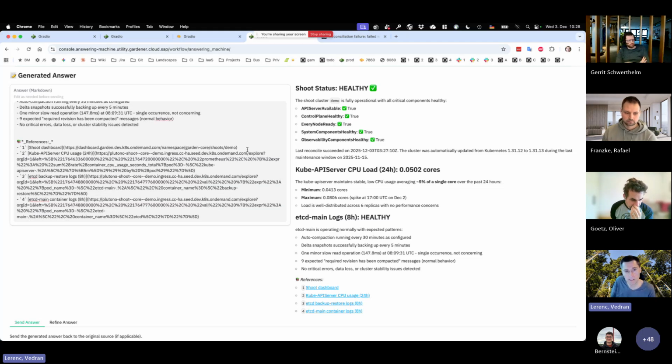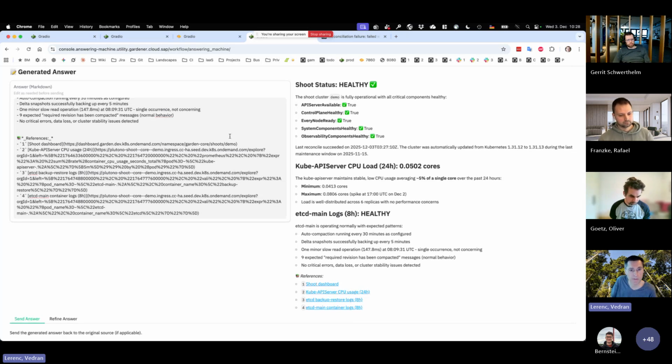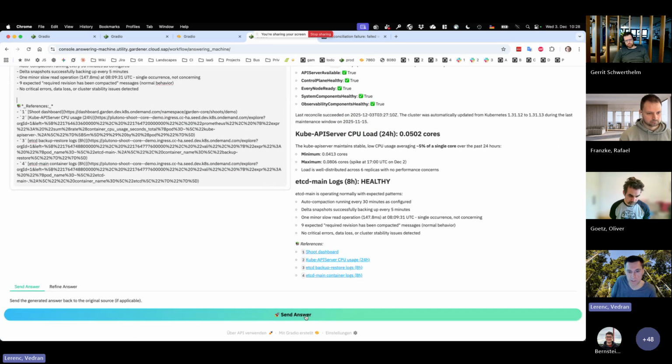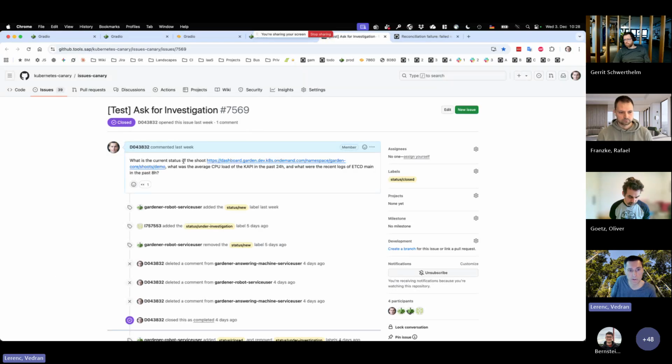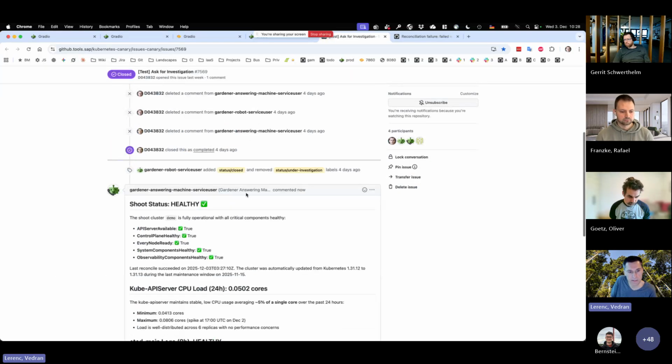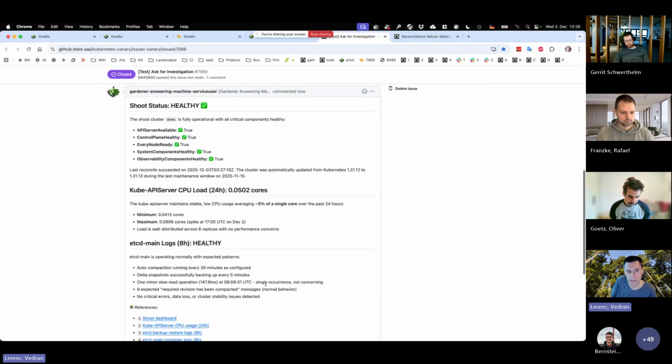So this is only meant as an operator tool. I do not think for a second that we should expose that ever to any end user. But for an operator, it's really a nice thing. And the final thing is basically you can send the answer, and then here is the fake ticket that I created with the job. But you can also instruct it to do things, and then it posts it here, and that's already it. This is what I wanted to show you.